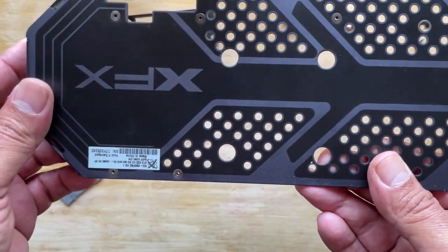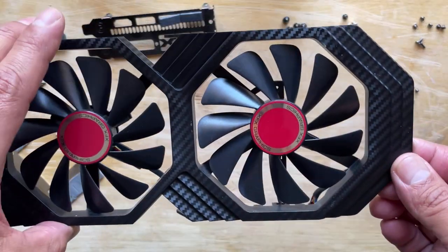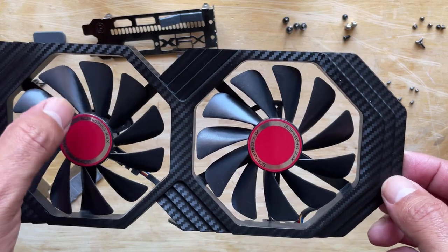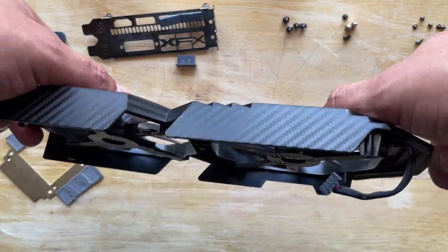Maybe we'll do that. We'll see how that works out. Anyway, so that's the back side of it. And then, of course, you got your fan shield and fans. Again, I might and might not paint this. We'll see how that works out. So yeah, there you go.